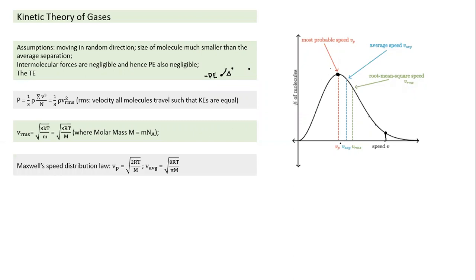If you remember the graph, we are talking about three things: most probable velocity, average velocity, and RMS velocity. Most probable velocity has the multiple 2 here, RMS has 3 here, and V average falls in between, with the multiple 8 by pi. 8 by pi is greater than 2 but less than 3. So these are three values, and if you relate them, it becomes slightly easier to understand. This is 2RT by M, this is 3RT by M, this is 8RT by pi M. This is the order.